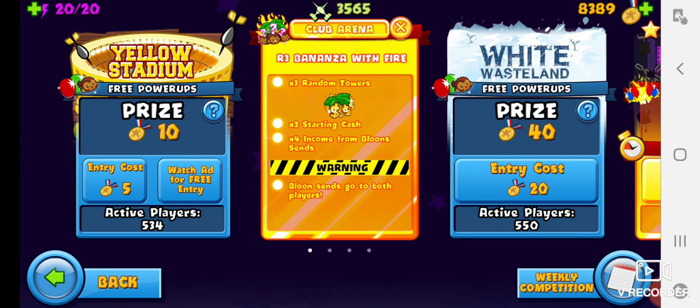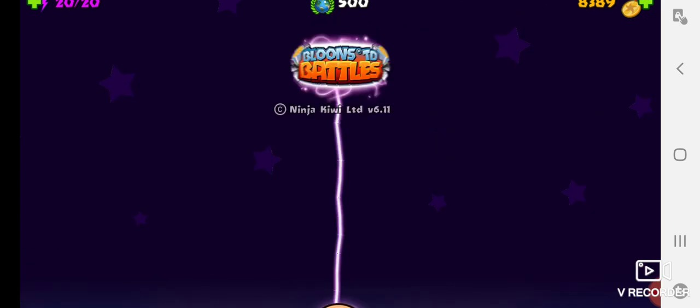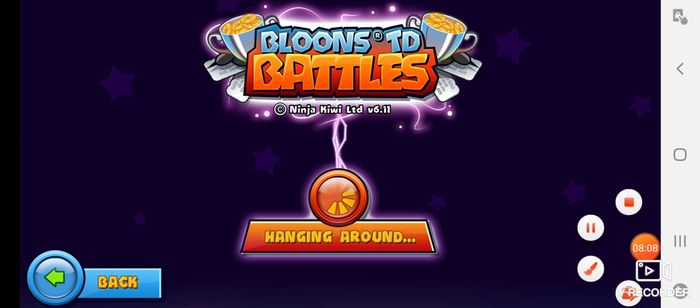With R3 Speed Bonanza with fire. And with the fire, so say I sent 15 sets of reds on the enemy team. Those 15 sets, I'm going to have to be able to defend those too, because they'll come on my side. They won't just go on his side. They'll come on my side too. So that'll also give me twice as much eco. So yeah, pretty hectic of a battle arena. I'll catch you guys when I'm in the actual match. Or, you guys know what I mean.